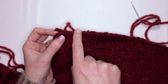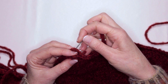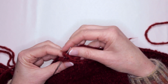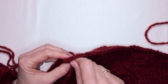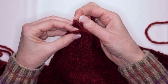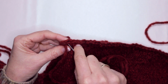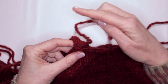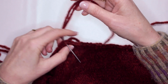So we've back stitched our seam all the way down, and I've just come to the end, and I'm going to make sure that I put my needle into the very edge stitch of both sides, like this. Actually, I've got a bit of space, so I'm going to do a stitch in between that. And then the very edge stitch of both of them, that means that the edges are going to come really beautifully together. Okay, and I might do that again. I separated a little bit, just pick this up and that up.